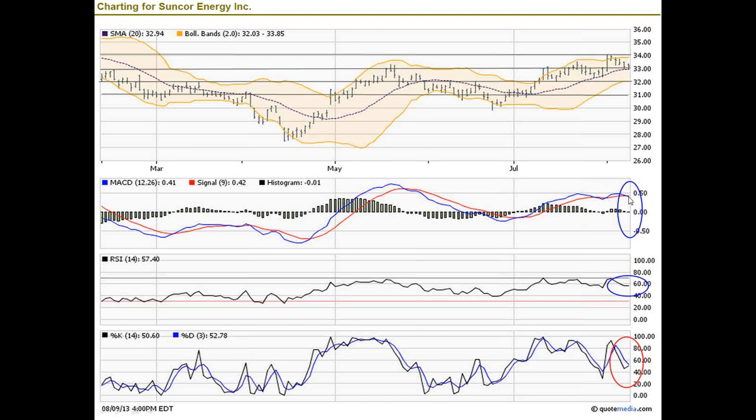We do have a MACD cross or inflection point here. If it's a strong movement next week, we could see it either touch and turn higher, hence we would see the bars grow, and would see momentum turn to the stock. Now, I would suggest that it looks like it may touch 33 next week and then turn higher because we have the decline of the RSI here, but flattening over the last couple of days. Plus, we have the stochastic heading towards an inflection point here with some strength moving higher. So we could see some positive movement in Suncor, which could, again, buoy the rest of the energy sector.